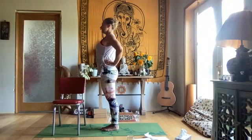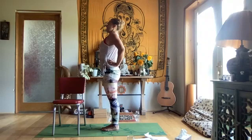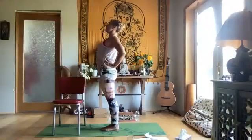Deep breath into the heart, lengthening as if we could separate the upper body, lower body, navel and pelvic floor. Each inhalation, grow tall, and then exhale, gently shift the pelvis forward. Micro movement, couple inches. And then deep breath into the heart.